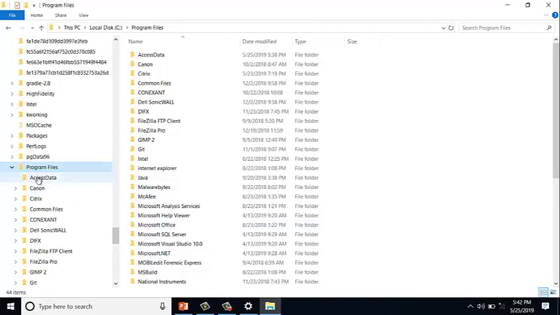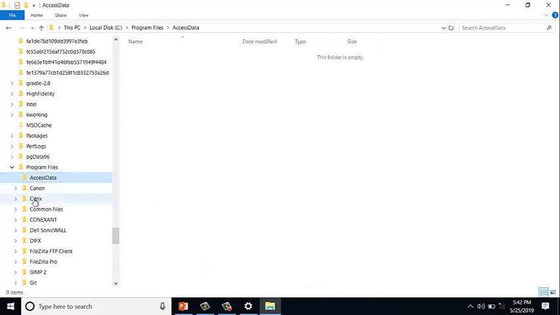We have a complete deletion. The access data folder is empty. If you wanted to, you could remove this and then reinstall or do whatever you wanted to do, but your system should be pretty clean at this point. So that's the uninstall process. Hopefully that was clear. You don't have to uninstall everything. You could, of course, just uninstall an individual component. You have to be careful because obviously if you uninstall components, the whole system won't work. So you need to reinstall and you need to do smart things when you do that.